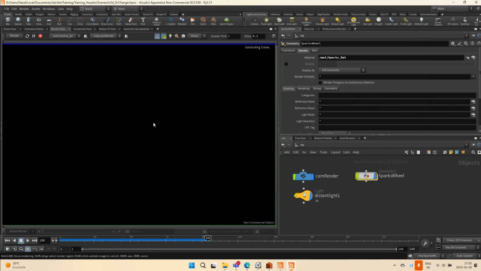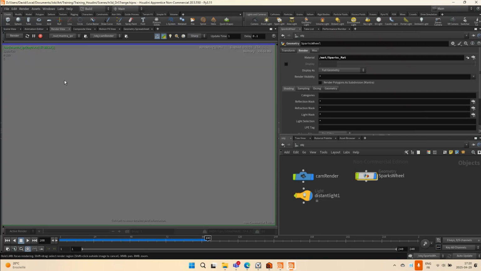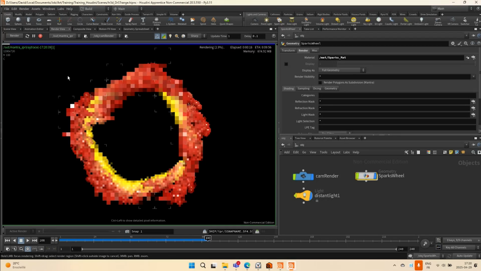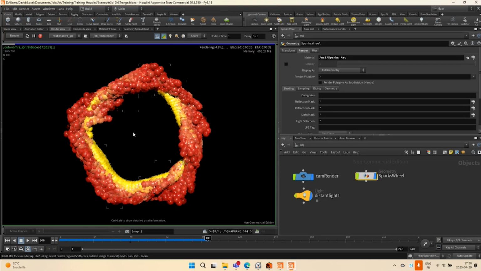You must wait a bit. The render is a bit slow to start. It's true that Mantra is a bit of an old render engine now, and I don't think it is still updated. When the render starts, don't touch the wheel button of your mouse because there is some kind of bug. And that's it, we have our first render.